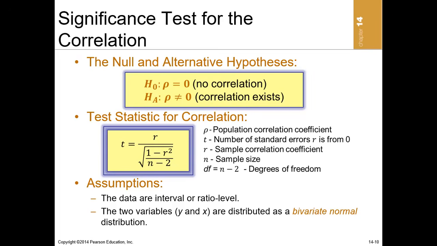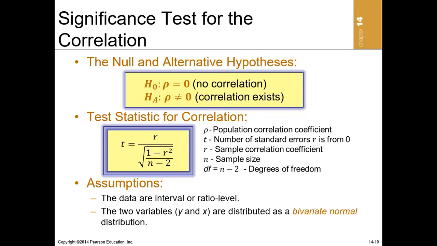Now here, what we need to recognize is that the null hypothesis is that the correlation is not significant. Or in other words, we cannot generalize the correlation for the entire population. So the null hypothesis is that the correlation is equal to 0 or it is not significant. Then the alternative hypothesis is that correlation is not equal to 0 or it is significant.